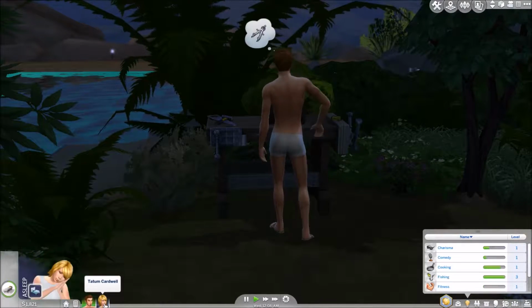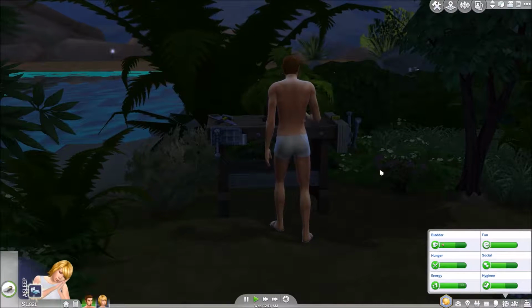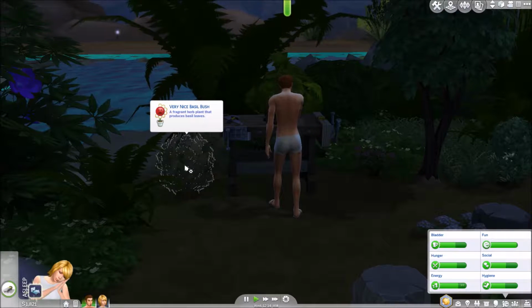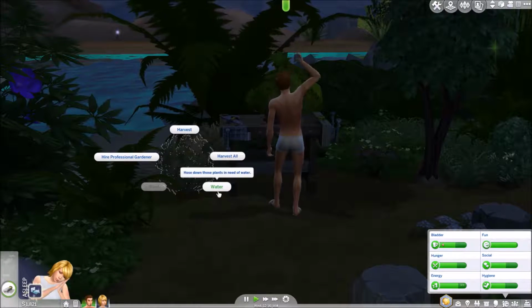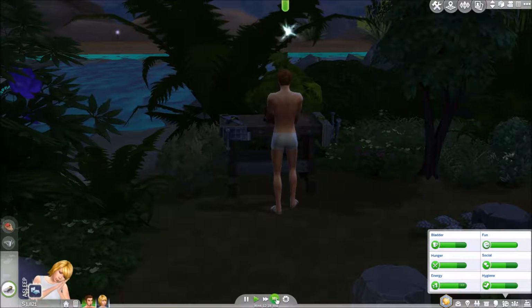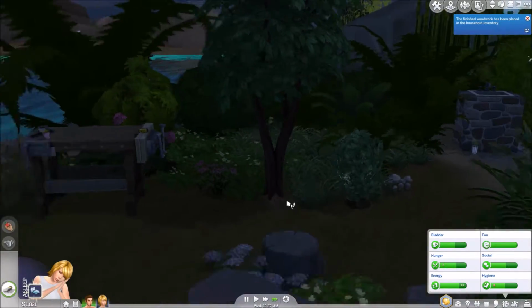Tatum is sleeping. Let's see what her needs are like. She's almost ready to wake up. I wonder if the garden can be looked after to help. Yes, it can. So she can do some gardening to help work on her gardening skill. We want her to get to level 2. That's a slow one. The other question is, are there any grapes? No, still no grapes.